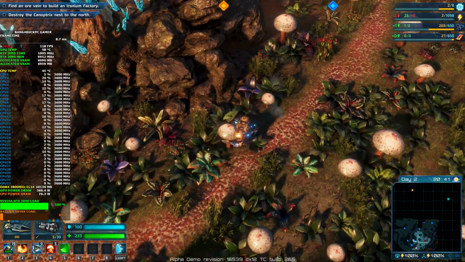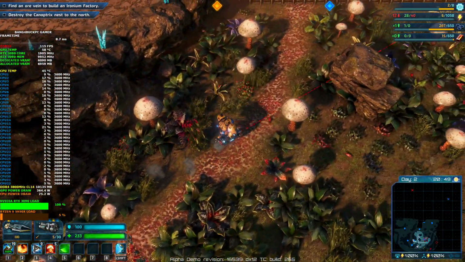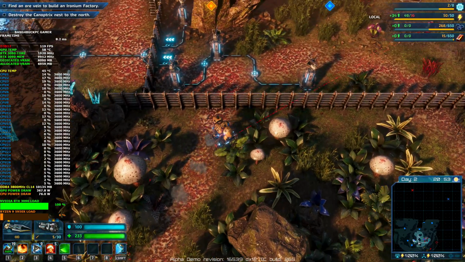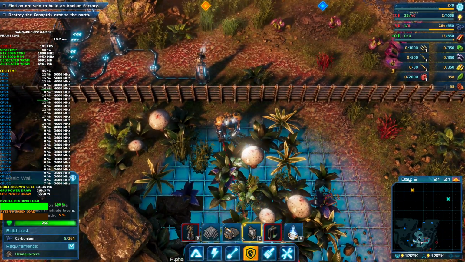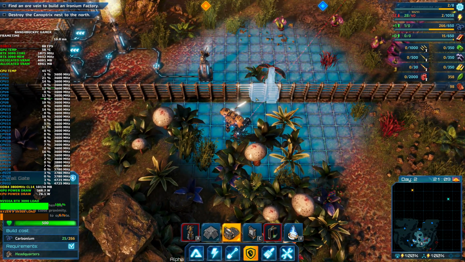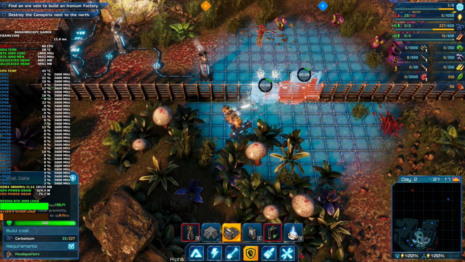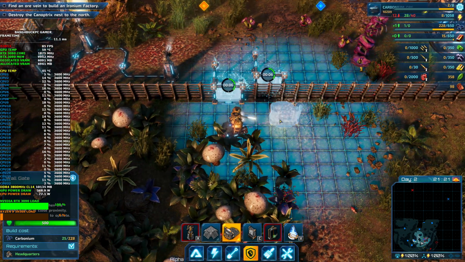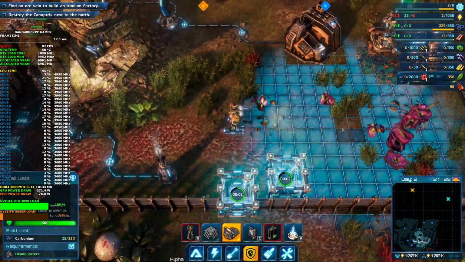So as you can see, I forgot to build. Actually, you know what? I can just build it here and get in, rather than run around. So I should always build a way to get in, because sometimes you need to get in from different areas to fight these guys. Good enough.